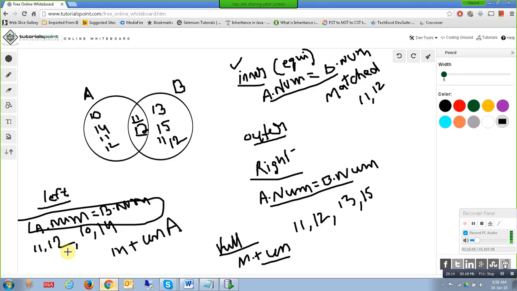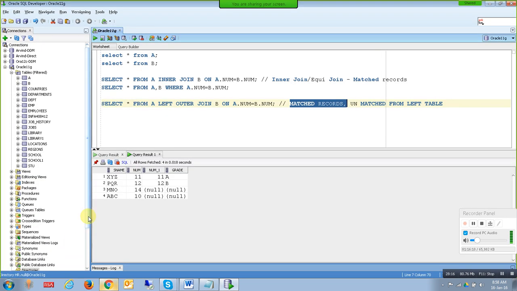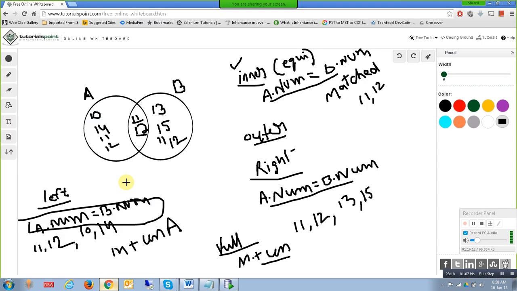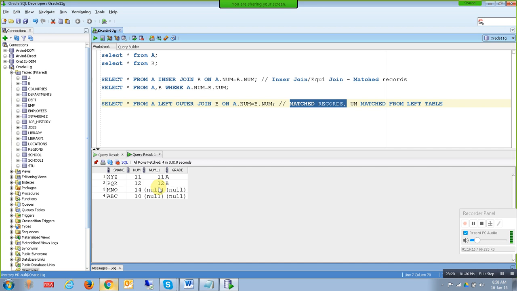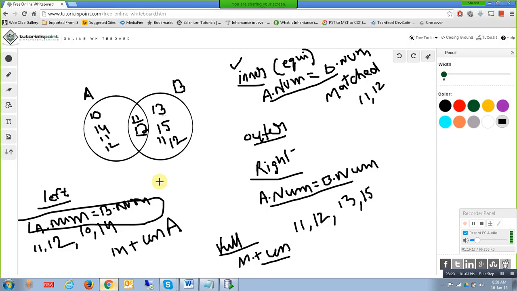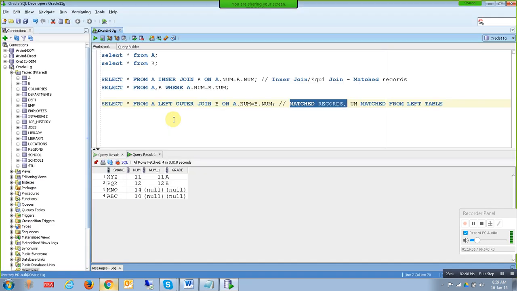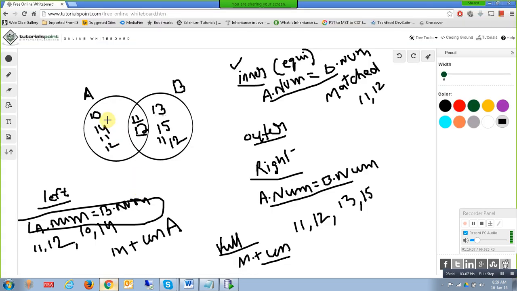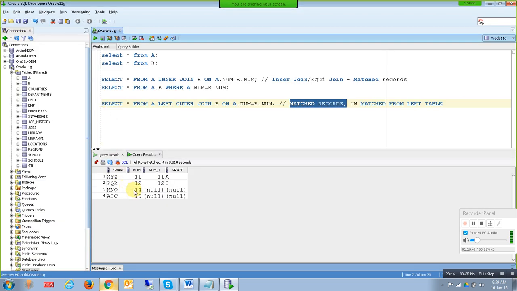That is fine. And those 2 records are present in table B also. But what are the unmatched records from table A? As I said, matched records plus unmatched records from table A. What are unmatched records? 10 and 14. So 10 and 14 are present in A, but those 2 records are not present in B. That's why 10 and 14 are displayed in the first column, but corresponding records are not there in B. That's what it is showing as null.